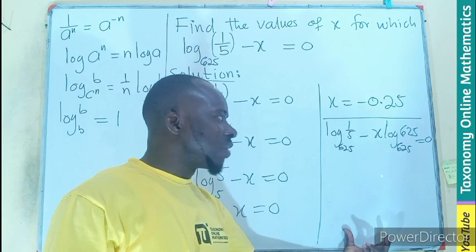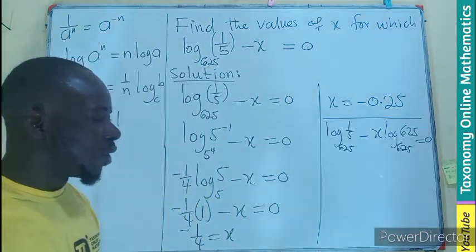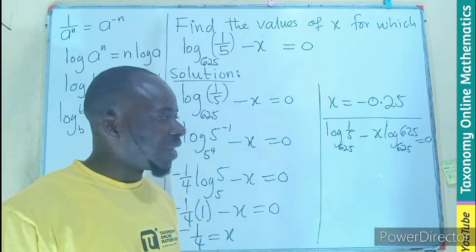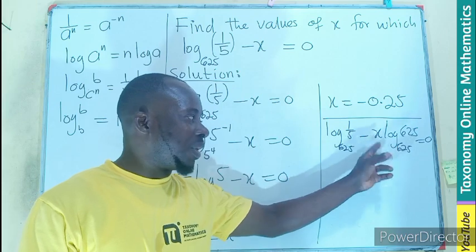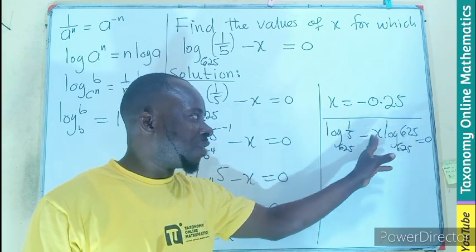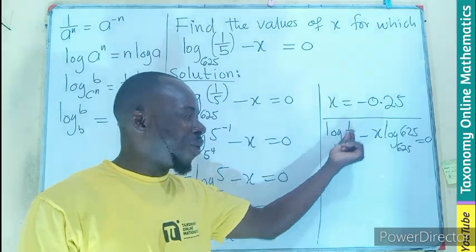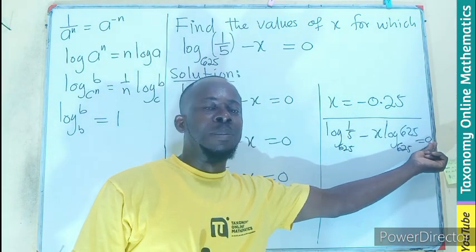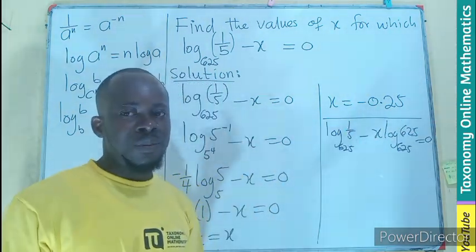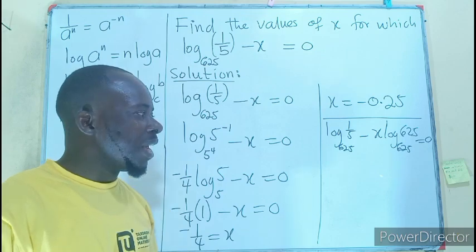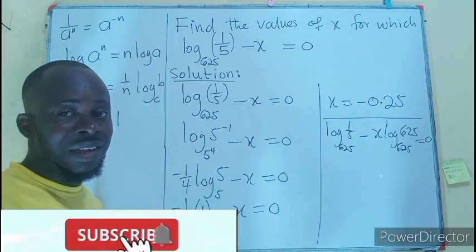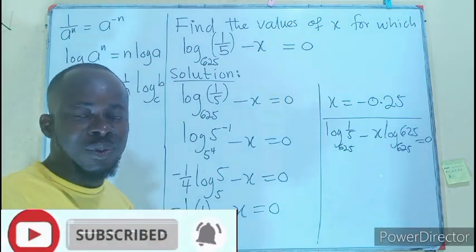So try this approach and see, and share your solutions in the comment section. Following the same procedure, this will be divided by this because of subtraction. Then the base here will be carrying the 0 as a power equals to the argument. Try that and share a solution in the comment section. I know you get the same answer, but let's try and see what that will look like.